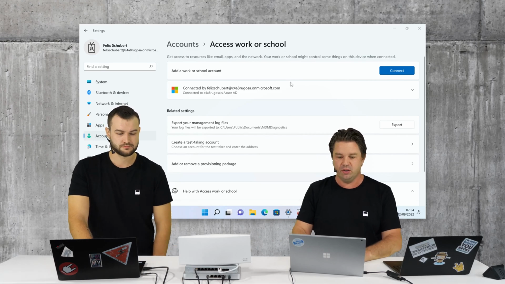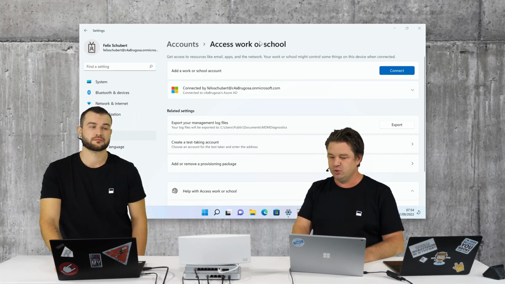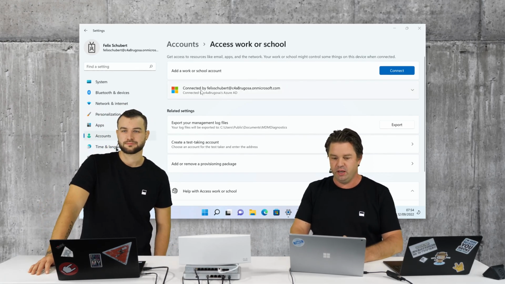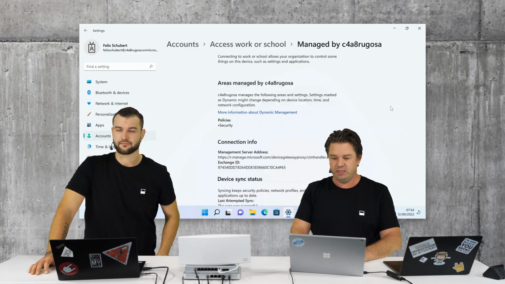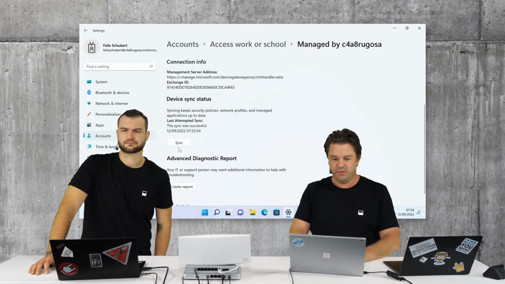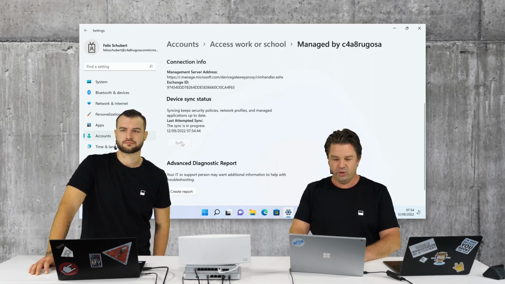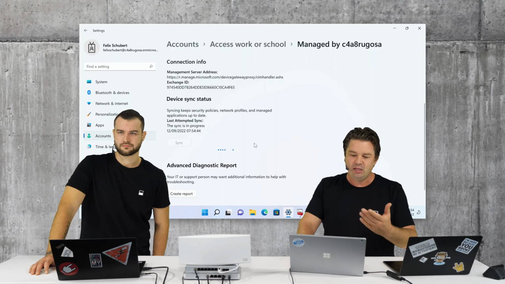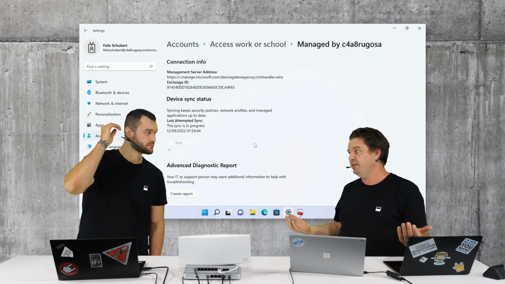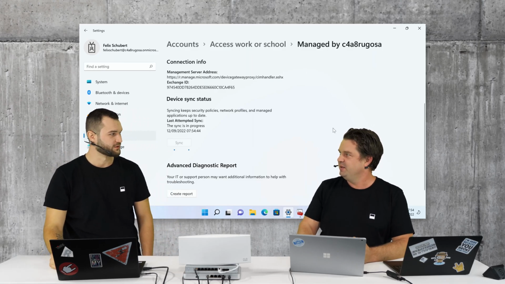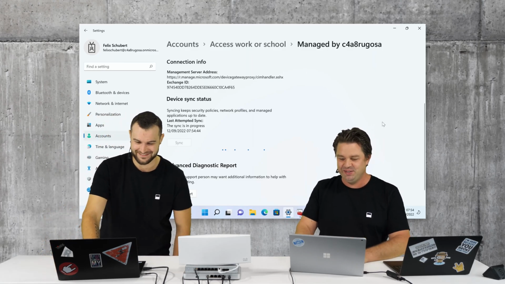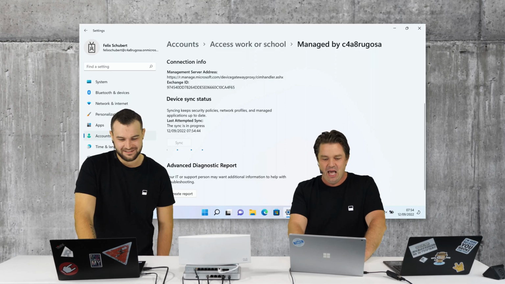Therefore, you can click on accounts, access work or school, then click on the Azure AD connected to the tenant, then on the info button, and down there is the sync button. We click on sync. This will trigger the sync. Otherwise, you can just wait. But it can take up to an hour or so. It depends on the Azure performance sometimes.